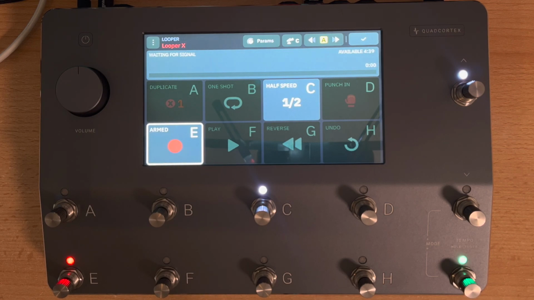This is something that I find really useful, because when I'm practicing, or if I'm recording a YouTube video or something, I always have the Quad Cortex on my desk like this.